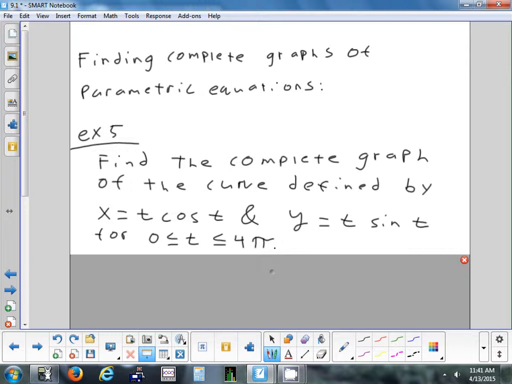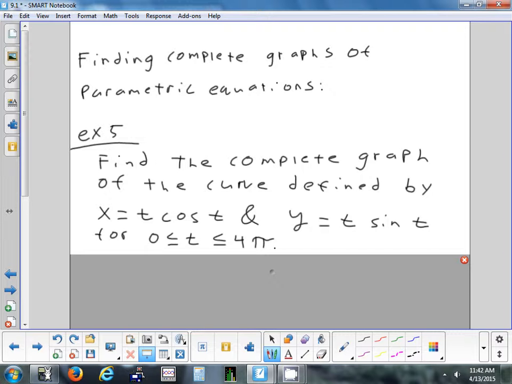Okay, let's try this one. X is going to be t cosine t. Y is going to be t sine t. This is kind of like the equation for a circle, except look what's in place of r. It's a variable, the parameter. So it's like a circle, except the radius can change. What shape would that be? If you have something that's kind of moving in a circular pattern, but the radius is getting bigger and bigger. A cone. Well, it's going to be a flat shape. It won't be 3D.